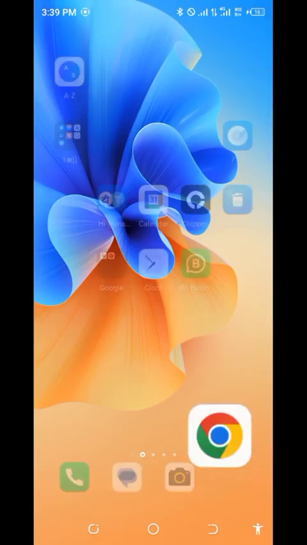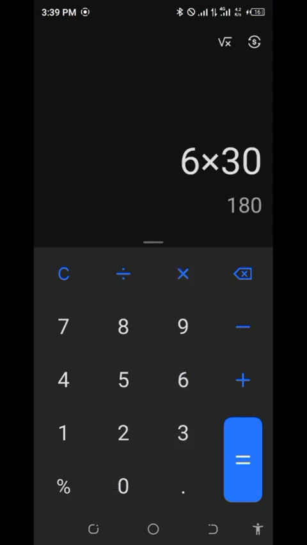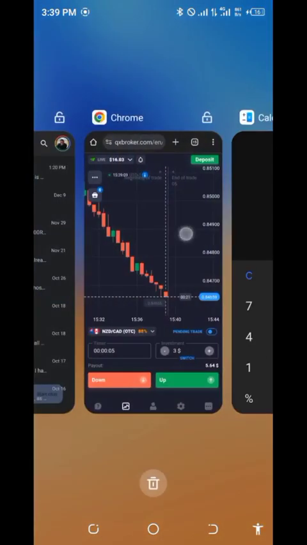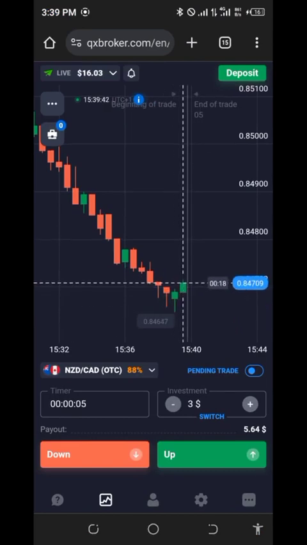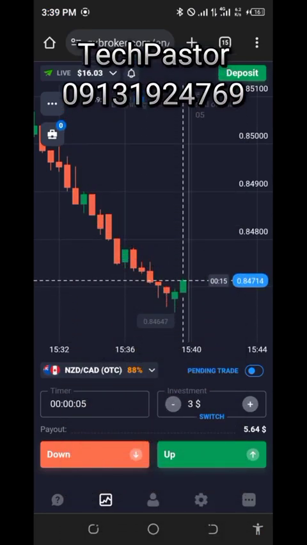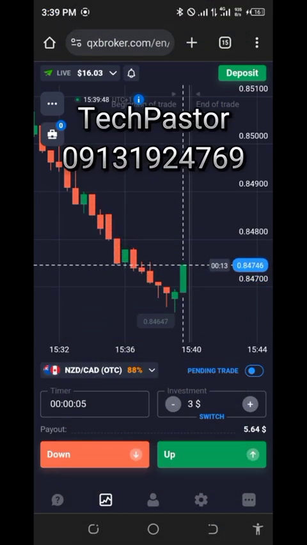You can see that if this is my worst case scenario and I make $6 times 30, already in 30 days I should be making up to $180. But $6 is not all I'm going to earn today, because we still have another trading session, up to 2 trading sessions. By the time I do this, maybe today I should be hitting up to $20 profit in just today's signal trading sessions. So that is why you need to trade. You need to join this particular system because it really works.